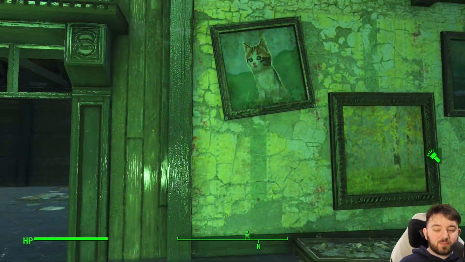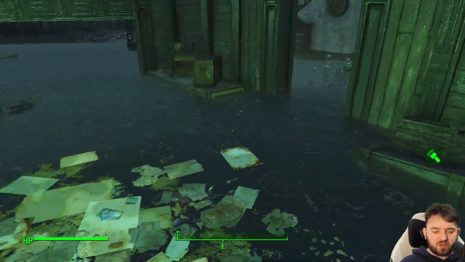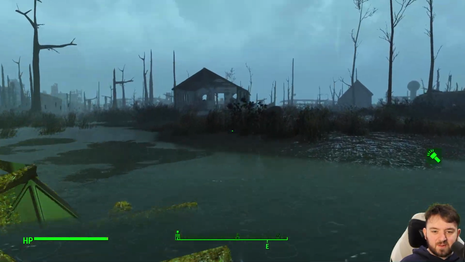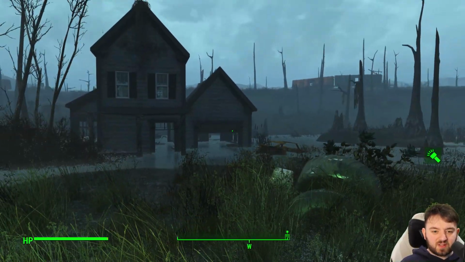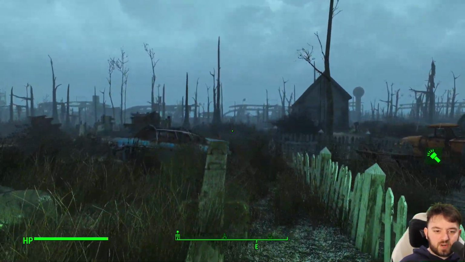There is a cat photo, because it wouldn't be Fallout unmarked if we didn't find some of them. More whiskey and toolboxes. You'd almost think the same person lived in each of these buildings, as the items seem pretty consistent. Now, that means there are five buildings in this little site. I would have said it would have been a thriving community before the Great War.